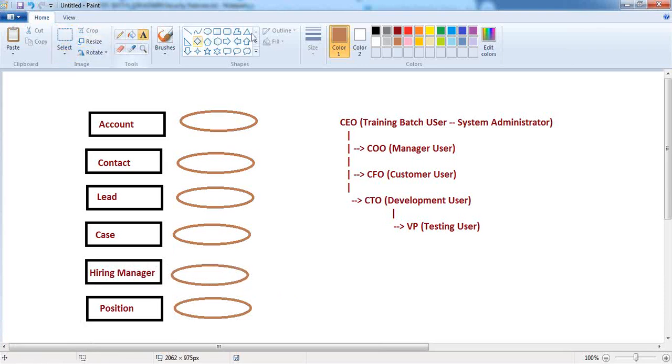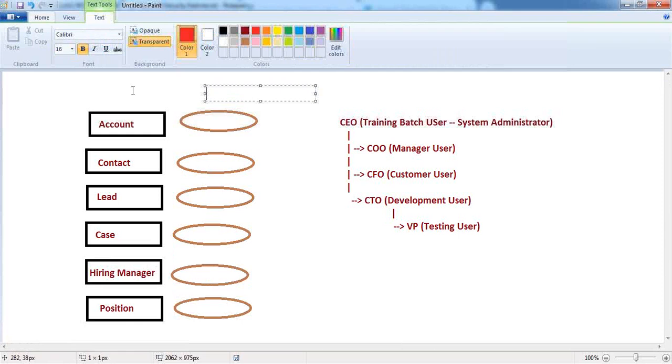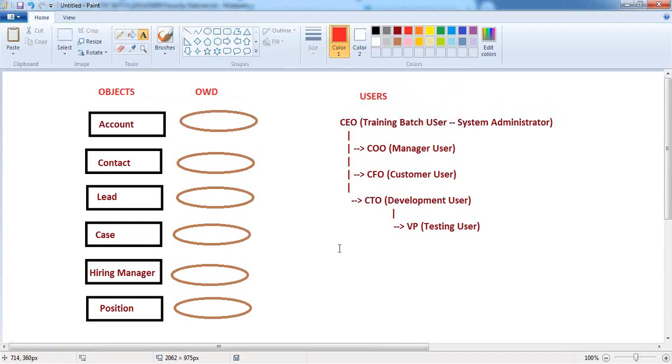These are the objects, and here I would like to specify the OWD option. These are the users available inside my organization. So here we can specify the OWD. Then what is the concept of OWD? Now let me explain.